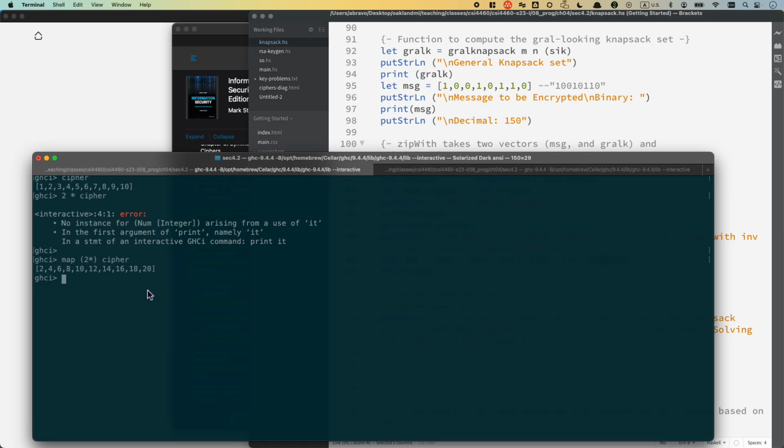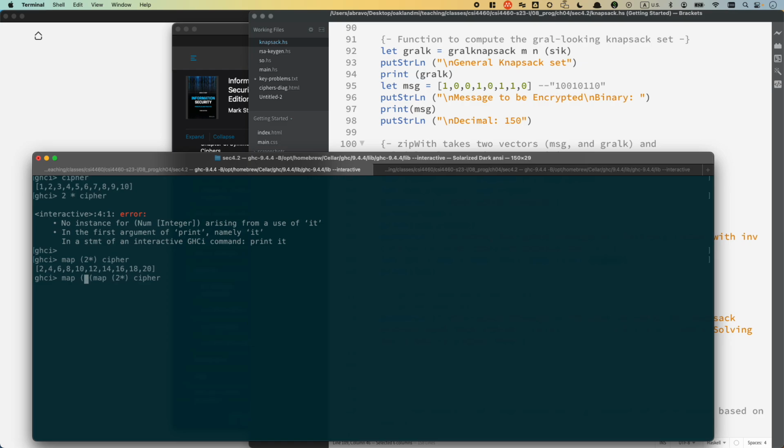So in this case, we don't need a list comprehension, and we are on a good track to develop programs with a certain flavor. If I want to multiply cipher by 2 and later divide every element by 2, I could do the following.